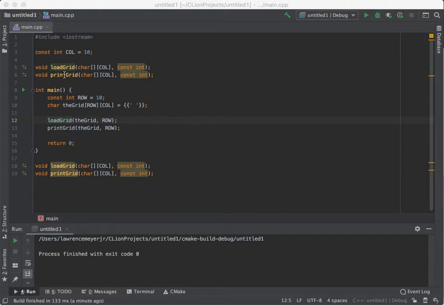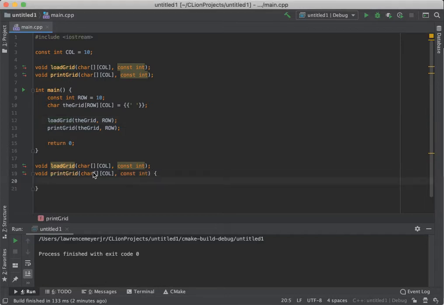I've got two functions prepped and ready to run, even though the assignment didn't require functions. I've got a load and a print grid. And being the lazy programmer that I am, I'm not going to do load grid first because that's the slightly harder one. I'm going to do the print grid one. So to print a grid is really kind of simple. You should have that almost in your fingertips now.